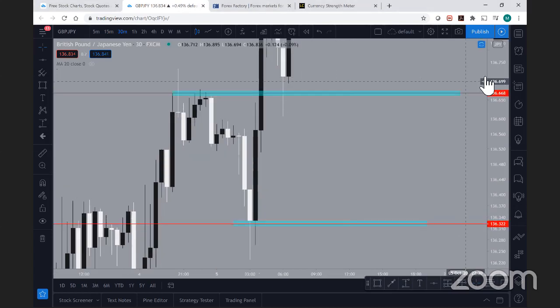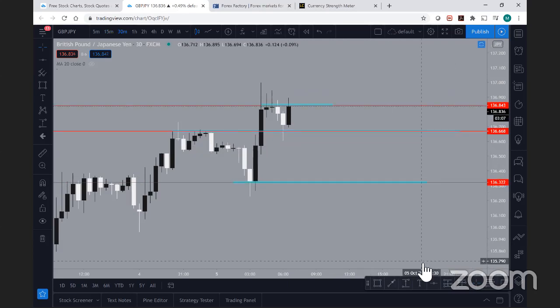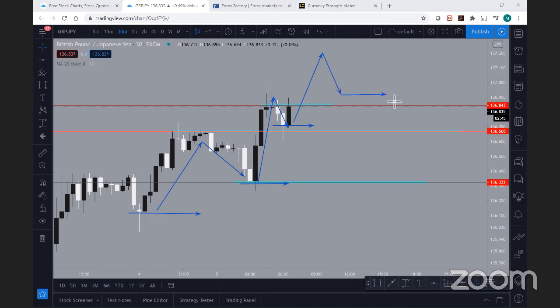Cool. Because what was previous support, if you look back, it's making higher highs and higher lows is what I'm looking at. So if you go all the way back, support was made down over here. You had price come up, come down, find a new support right over here. You had price come up, come down. I'm looking for a support to create it over here. Then it's going to do another one. Maybe find support down over here. And then keep on. Right? So this is typically how the market moves.